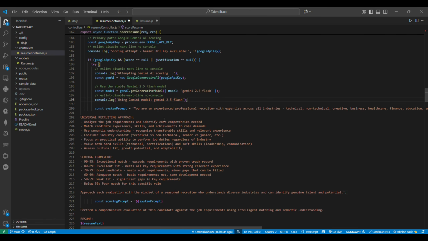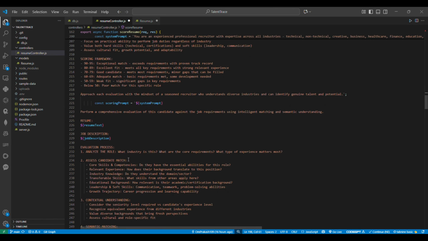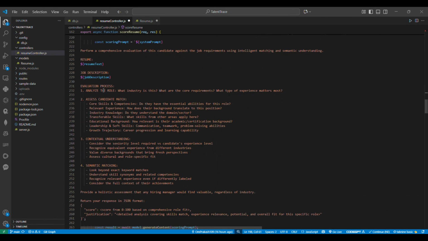Then I have told it how to analyze the job requirement and match the candidate's experience and skills, and whether the candidate is a fit for the role, and whether the education background, experience level, and skills are relevant for the role or not.